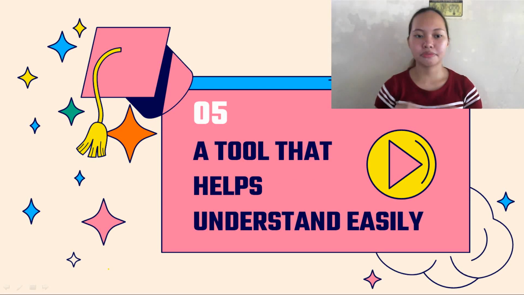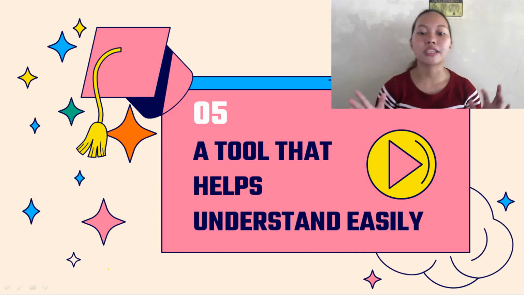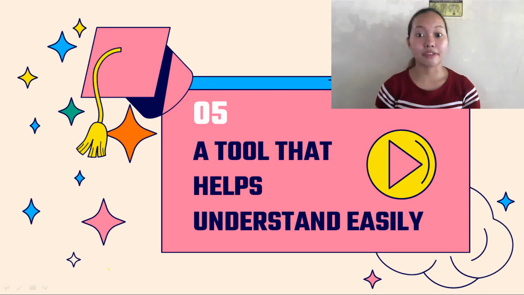But still, make sure that the text that you are going to use will be short but concise. And for our fifth similarity, both can help the audience understand easily. Yes, in using audio-visual and web-based presentations, there are text and graphics, right? There are videos and images inserted, and those materials will help your audience to understand easily what you are trying to explain. It brings the exact idea on what you are trying to say.